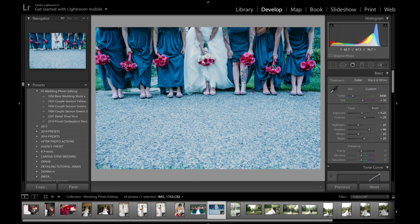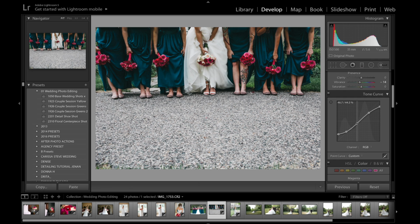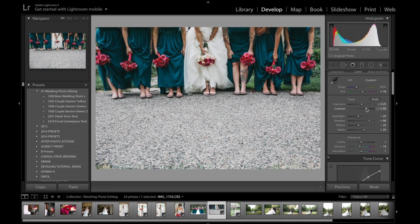Again, I'm just copying and pasting old settings and tweaking them. So for this one, if I wanted it to be a little bit more vintage looking, I can just bring this up a little. And desaturating also helps. So this is literally what I would do for each and every picture. But having presets that work with a bunch of photos really does help. And again, I would just tweak each one.